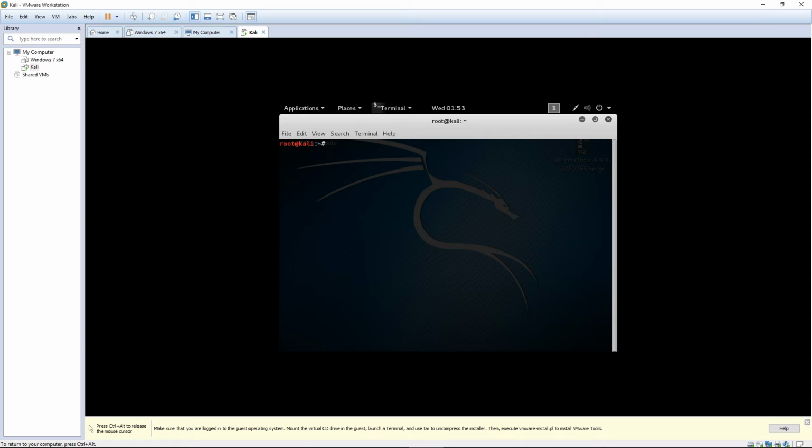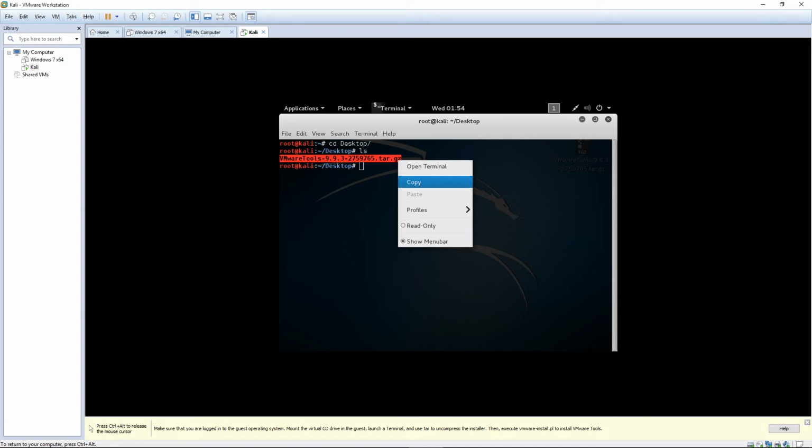First thing we're going to do is change directory to our desktop. Now we see we're at our desktop. We're going to do an ls to see what items we have there. Again, that's the file that we have. I'm going to highlight it and copy.